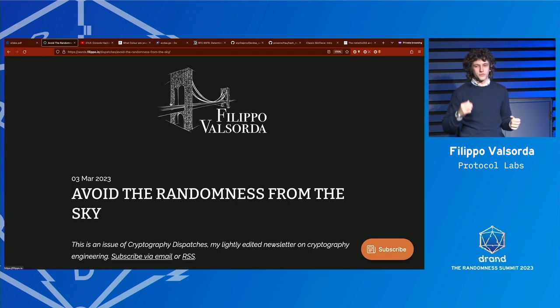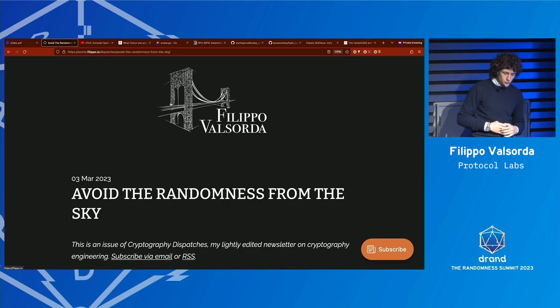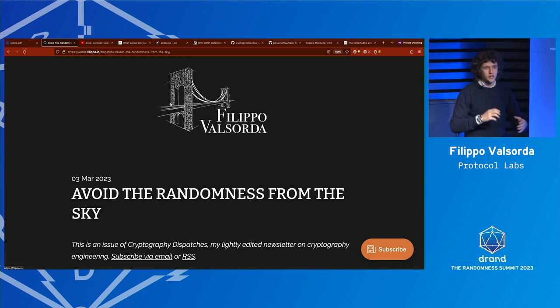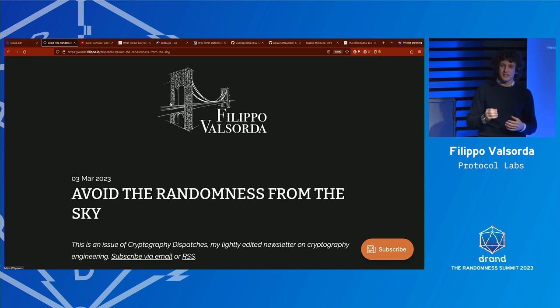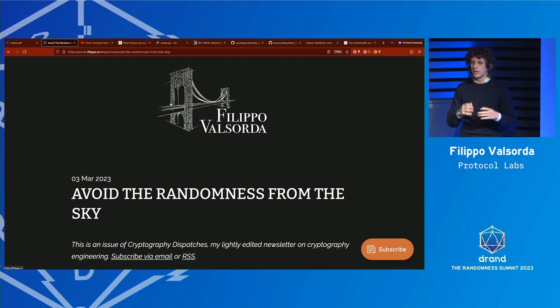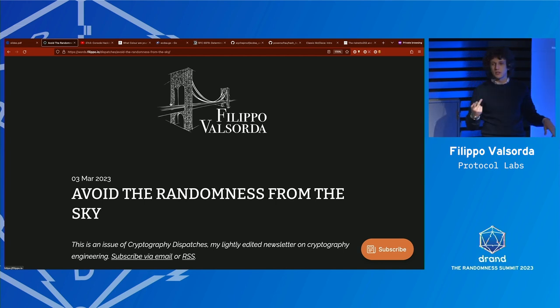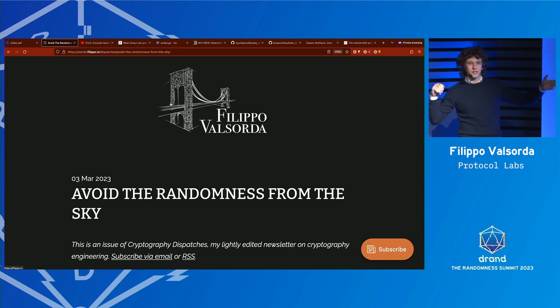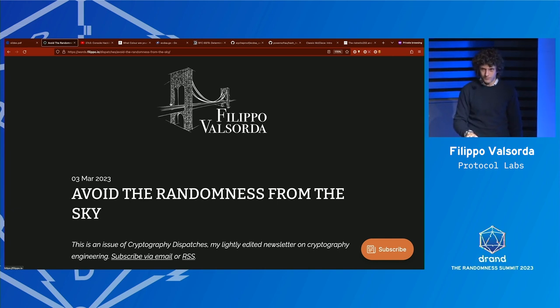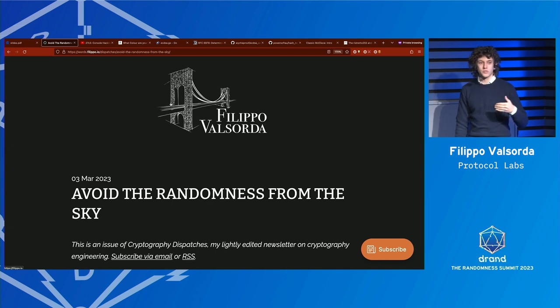Now, the message of this talk is to avoid just making randomness fall from the sky. And that's something that people on the theory side, academics, and specification authors tend to do a lot. At some point, you need something random. It would be great if there was something that never repeated, was perfectly uniform, and it just appears, right? You just sample a distribution at random and move on. Uniform distribution, easiest thing in the land. No. That is actually hard, and we need you to tell us how to do that, as well as making it easy to test things.